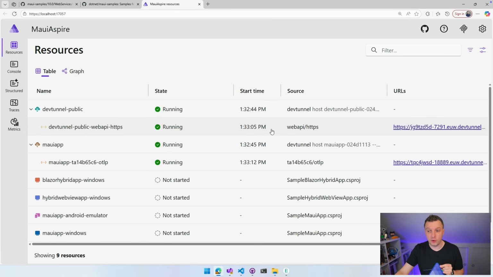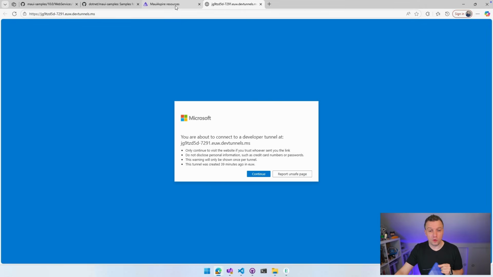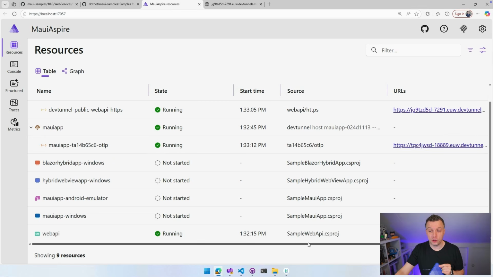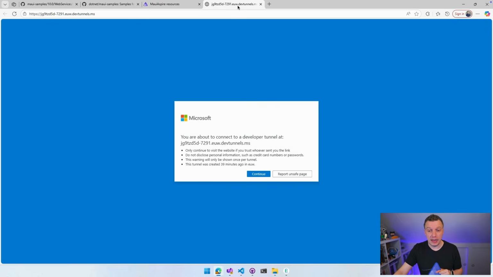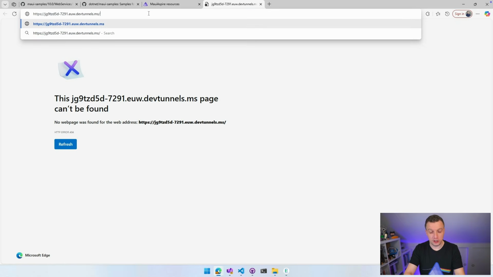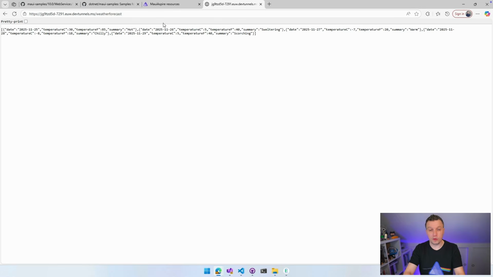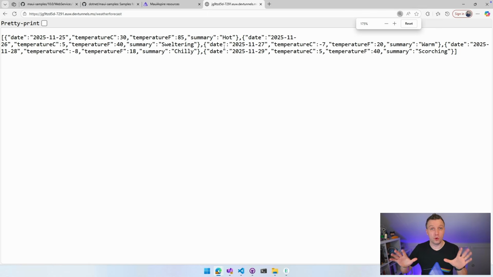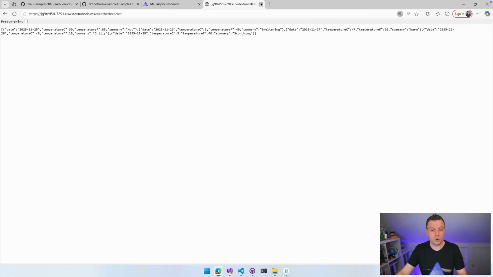Cool. So if I just go directly here and you scroll down here, you can see that my web API is running too on my localhost, right? But we've connected that up through the app host. It will say 404, but if I go to slash weatherforecast, it will come up with the weather forecast, right? And this is hitting my local endpoint. This is hitting my local web API service. So we've got that already running.